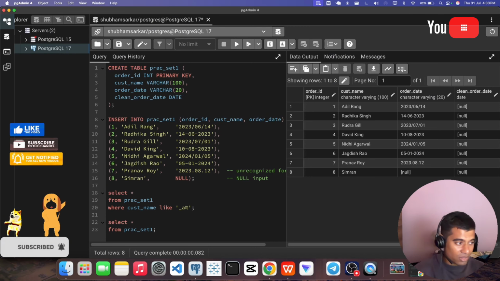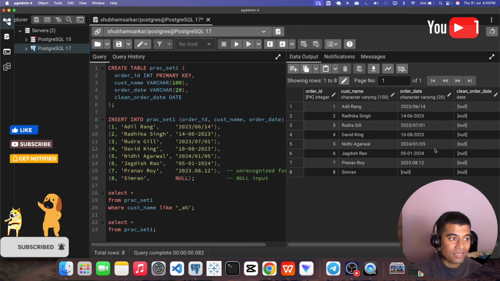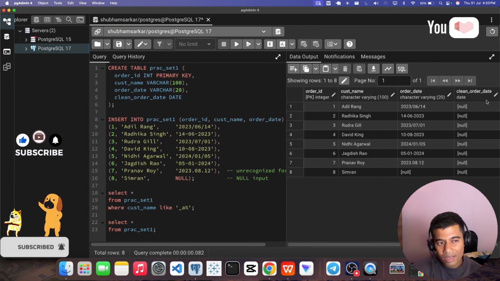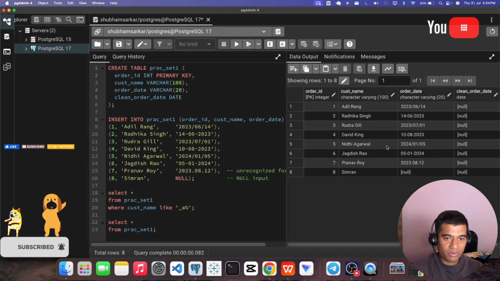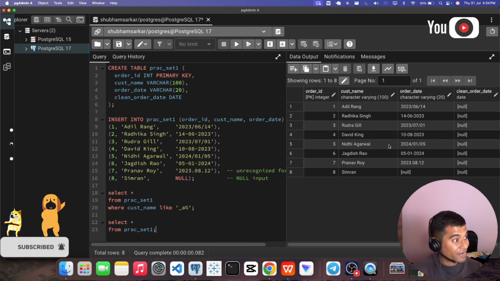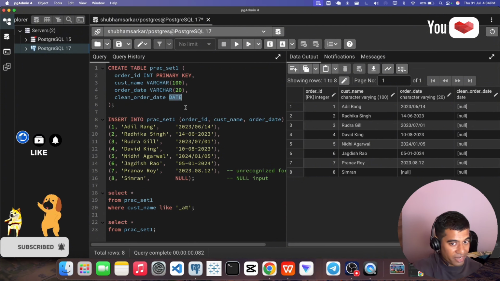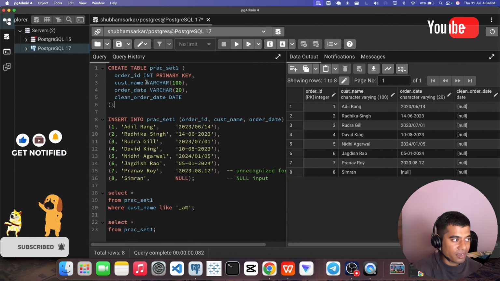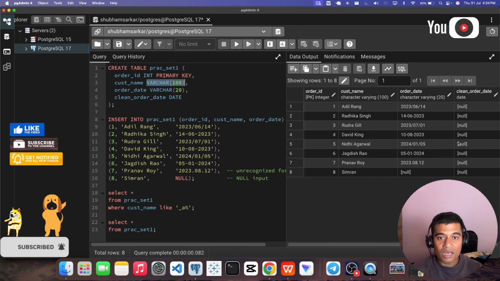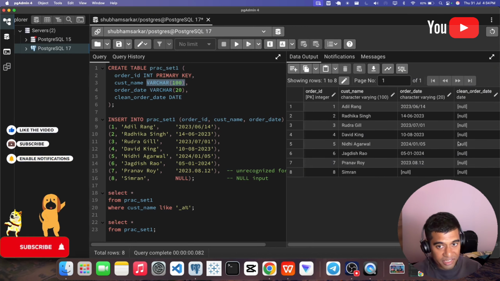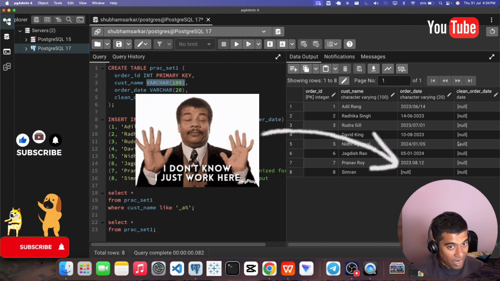The sample table is called practice set 1, again I am saying, and the kind of data we are dealing with contains customer name, order date, and a blank column. Why there is a blank column, I will reveal it. See, here one thing we can see is that all are text fields. Text field means variable character. Only one thing is in a date field. Anything which is in variable character is defined as text. And notice how some of the dates use slashes, some dates use dashes, and one even uses a dot. I don't know why.